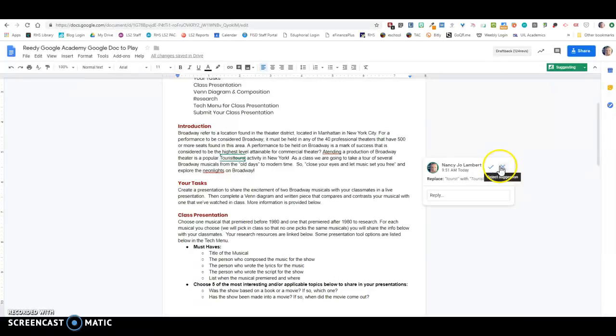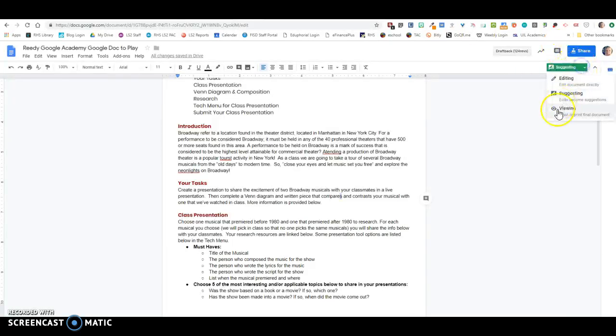And so you can accept the suggestion or you can reject it. And so if you reject it, then it just returns back to how it was before. But if you accept it, then it changes it. So this is a great way when you're collaborating with people on a document to allow them access without having them change the integrity of your document.